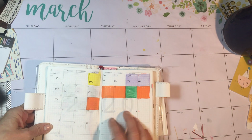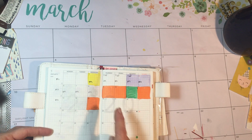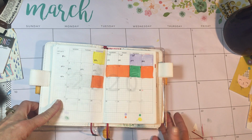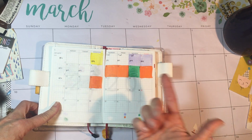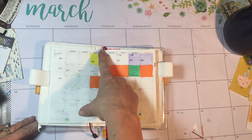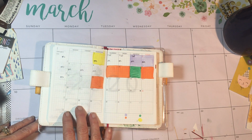So what I do in this one is I track, this is January of 2020 in my old planner, so I didn't use this one. What I do here is I track my different gym days. Each of them has a color. Whichever gym I go to has a different color. Starting in January, I've been tracking my daily mileage and then my daily weight on this monthly. Okay, so that's what I'm using the monthly for.